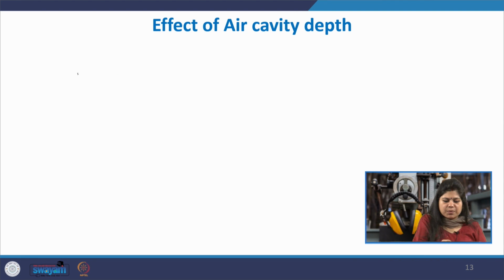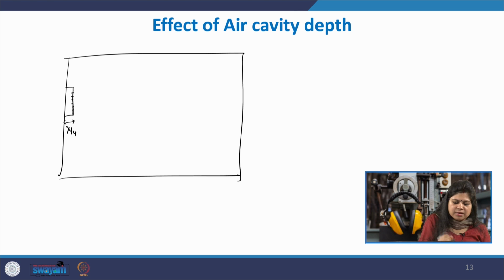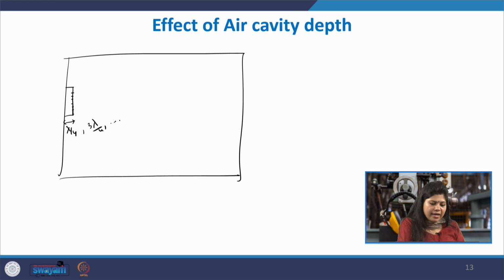Okay. So, suppose we have some kind of a room, we want to make a perforated panel and install it, we can install a perforated panel here. So, we can maintain the distance between the panel and the wall of the room as lambda by 4, or 3 lambda by 4 and so on, all its odd multiples like that. Then we will get better absorption, okay, better absorption here.